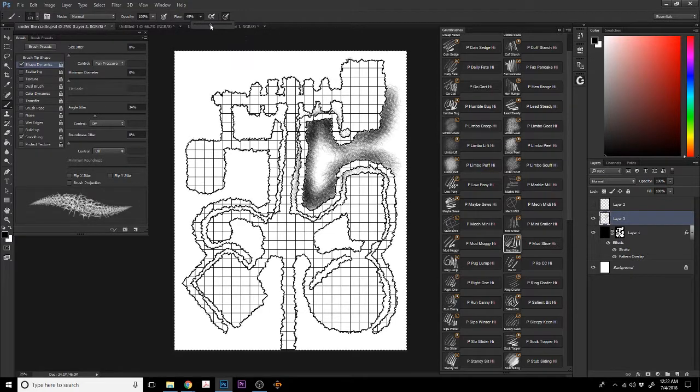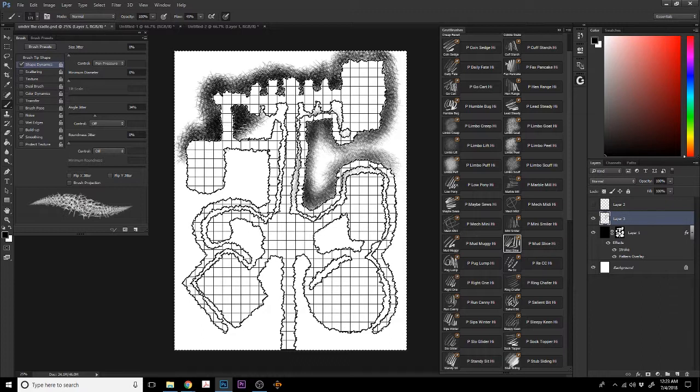So we're going to turn up our flow a little bit. So when we do it that way, we get this really nice surrounding. And you see, I can draw on the inside like that without being picky at all. That's why we selected ahead of time.